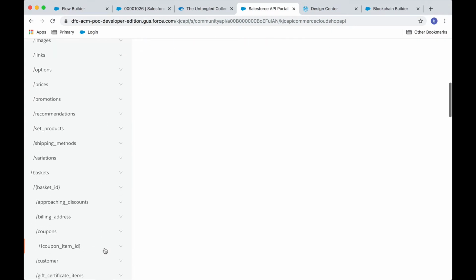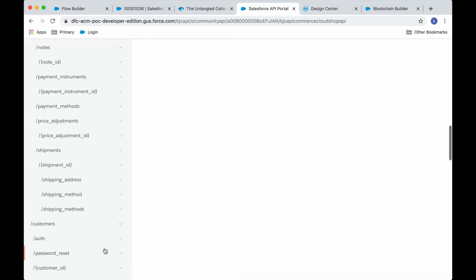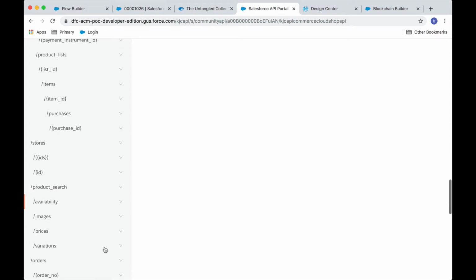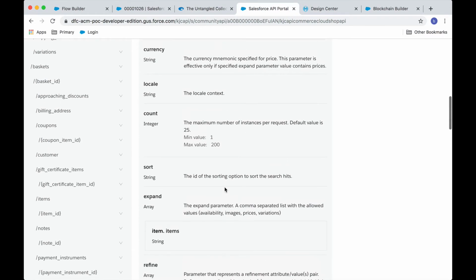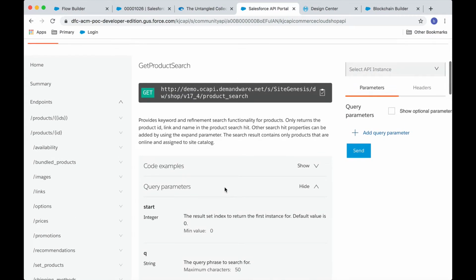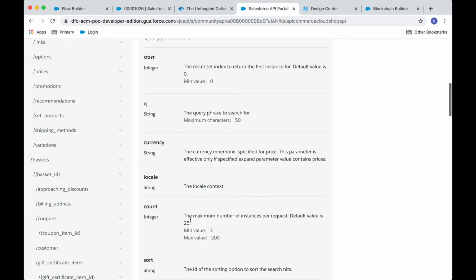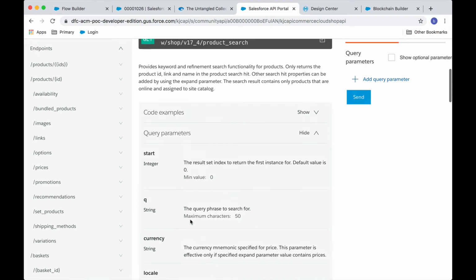You see they have a number of endpoints, and I'm actually going to focus on one specific API here, product search. And so there is one endpoint here, and it's awesome because I have the documentation built in with all the parameters that endpoint expects.